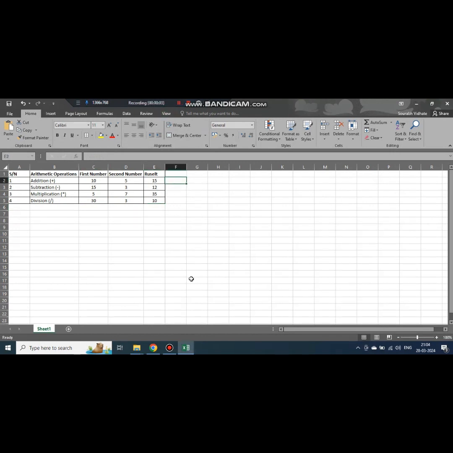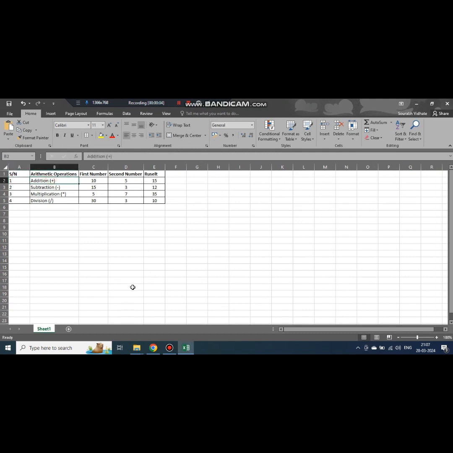Remember to always start your formulas with the equal sign and adjust the cell addresses as needed. And there you have it.